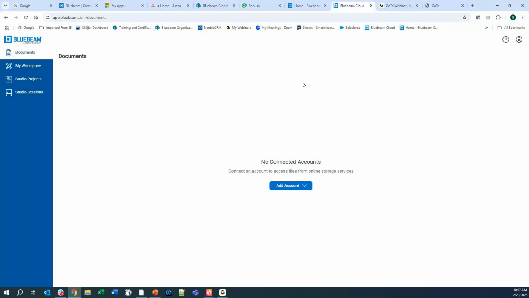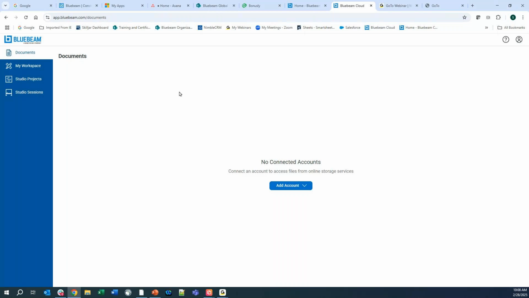But when you go into cloud, and again, the nice thing about this is, let's say you have a desktop at your desk or even a laptop at your desk, you leave it there, you go home for the night, and you're thinking, gosh, you know what, I forgot to do something. You can go in, log into Bluebeam, go to bluebeam.com, click login at the top right, put in your login information, and you can join the cloud. Now, cloud isn't included in every seat of Review 21. So as long as you have a subscription to Review 21, you will have access to Bluebeam Cloud. And so I can go in, and as long as those cloud projects and sessions are created on the desktop, I can go in and access them here.